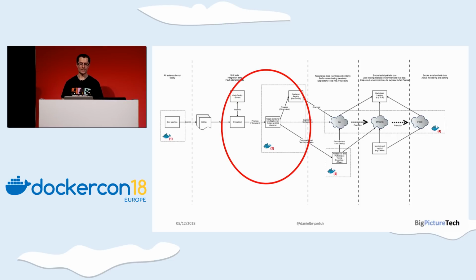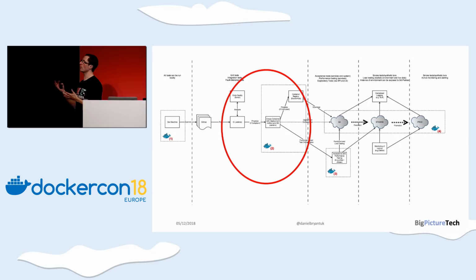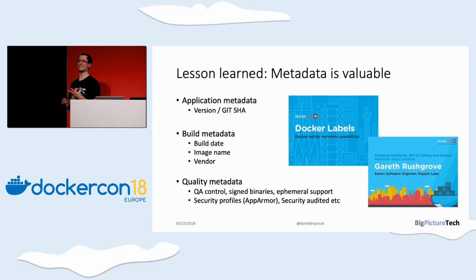Moving on a little bit, so I've cut this section of the talk down a bit because it was the main thing I wanted to talk about in terms of packaging Java artifacts. The main problems I see is in relation to metadata. People simply don't know what's deployed where. Yeah, I take a lot of my cues from Gareth. I'm lucky to live relatively close to him in London, so I get to pick his brains quite a bit, which is quite nice. But Gareth's really altered my thinking, and I've seen a couple of security issues in companies I've been working with, and they simply don't know if they're affected.